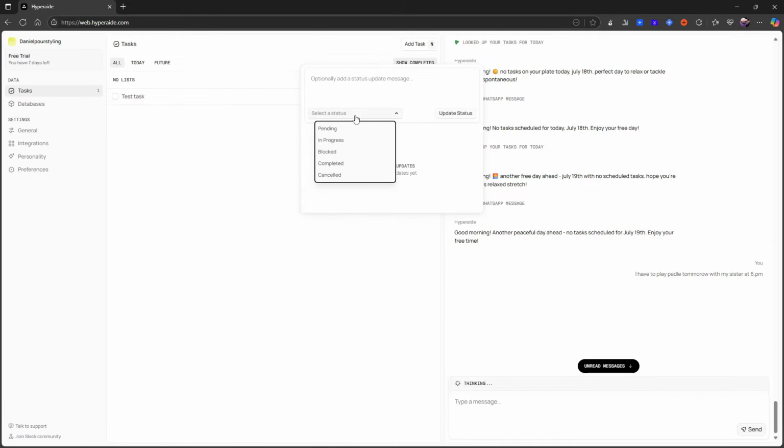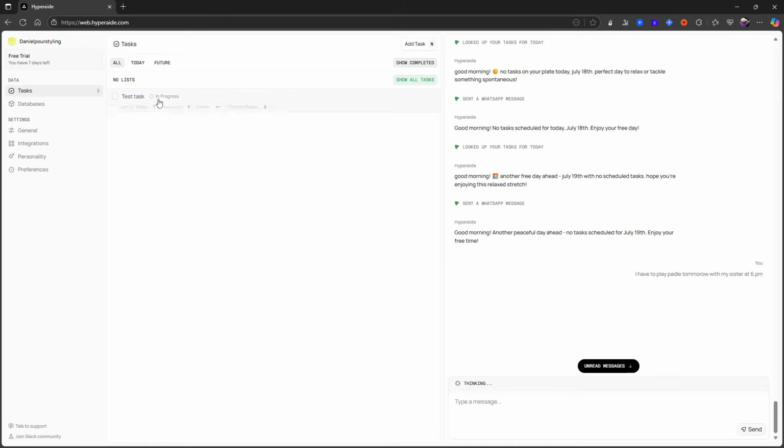I can change the status here. So here you have different statuses. I can have, let's do in progress here and update the status of this. So here you can see that it is marked as in progress. I can also change it to blocked, update the status. You can see that it is blocked. And if I press the change status here again, you can see that it shows what has happened to this task.